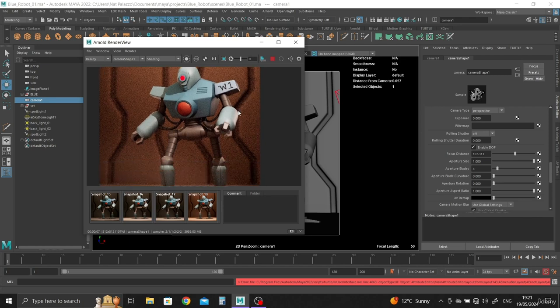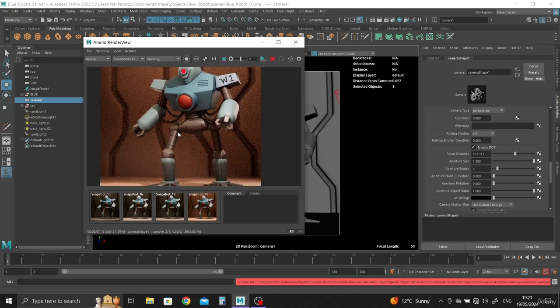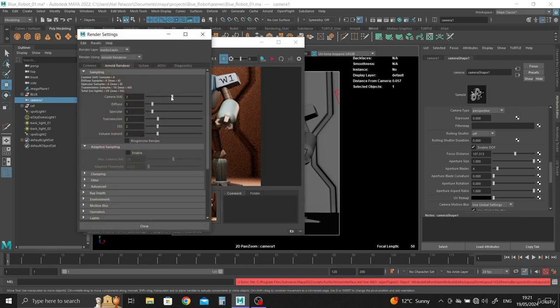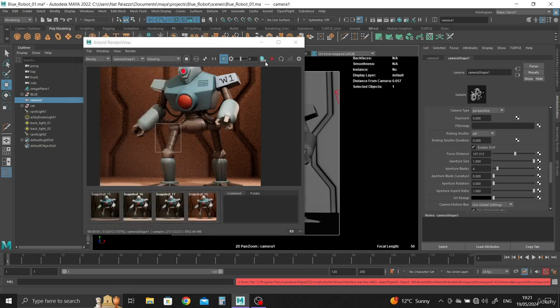One way of dealing with this is just to select a little sample, say here. Okay, and with the sample selected, I'm just going to stop it, and go to the render settings and bump it up to 4. Okay, and now let's take a look. And as you can see, that's much better.